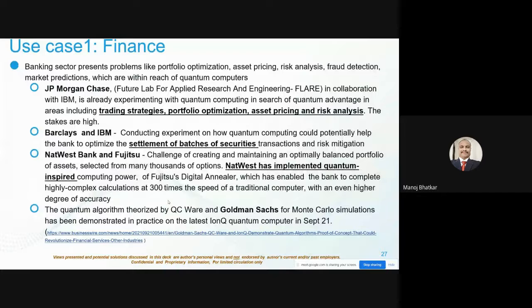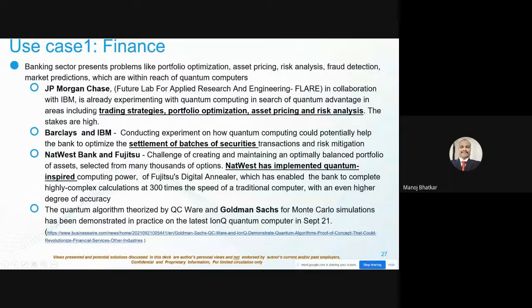So the first use case is finance. Especially in finance, you will find portfolio optimization. That is my holdings versus the various assets that I can invest in. Pricing, risk analysis, fraud detection, which I already mentioned, market prediction. These are all possible by using quantum computers, and some of the names I will discuss are already doing it. Whatever information is available publicly, we still don't know the latest status of their research and their foray into this field, right?